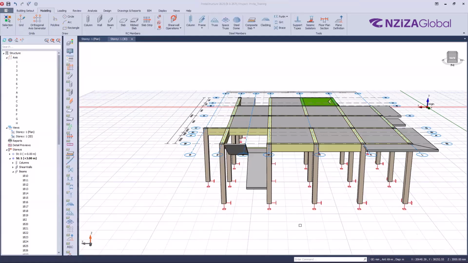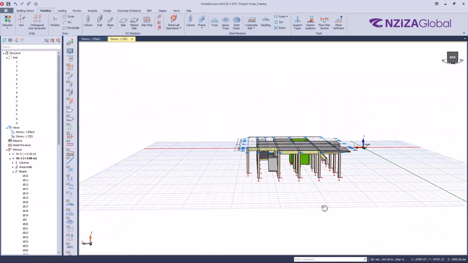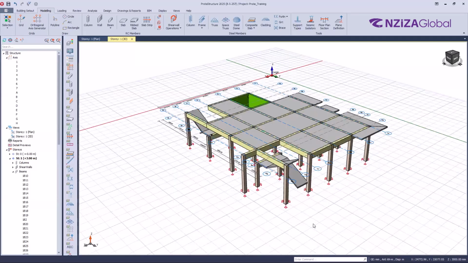So if there is no other question, allow me to go to the next chapter. For now, we are done with the basics of modeling. So we have seen how to model grids, how to model columns, beams, and solid slabs.